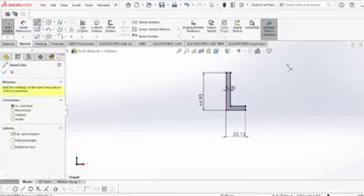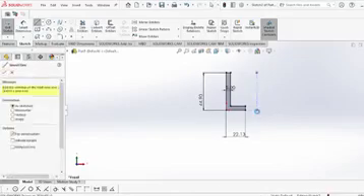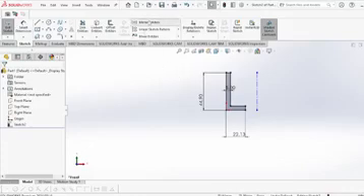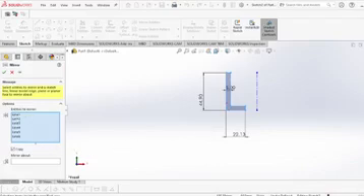Let's see how we can do that. Center line. Let's draw a center line here and see. I'll come to mirror entity. You can see entities to mirror. The entity we want to mirror is this, the whole of this sketch. So left click and highlight everything here. You can see line 1, line 2, line 3, line 4, 5, 6.